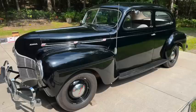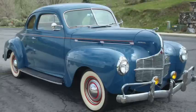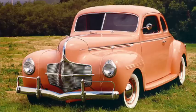Dodges of the same year mostly used a 120-inch wheelbase, although it also offered a 7-passenger version that was on a 140-inch wheelbase. Weight was 2,900 to 3,500 pounds, and prices were $800 to $1,200. Powered by a 3.6-liter 218 straight 6 with 87 horsepower. Sales were just under 200,000.